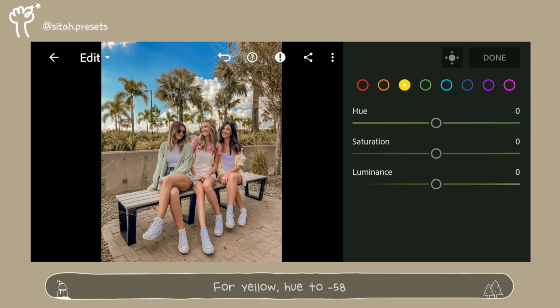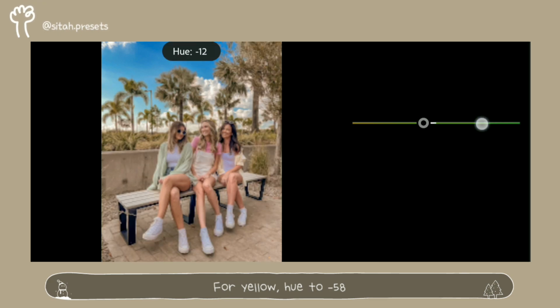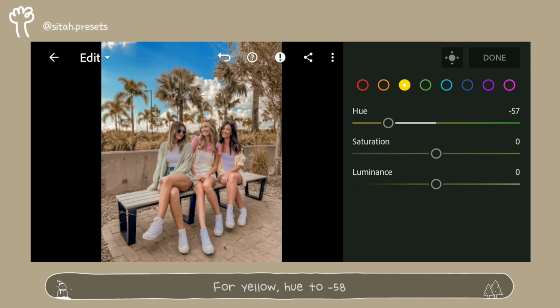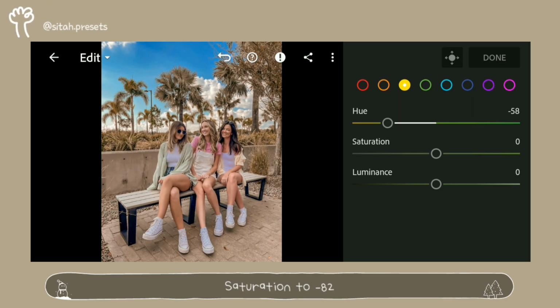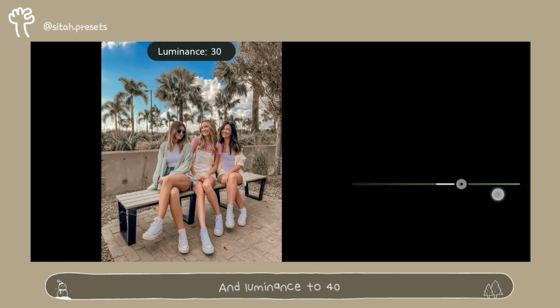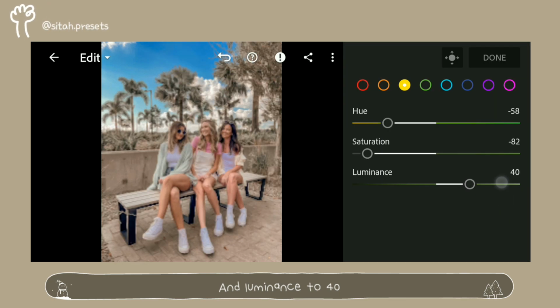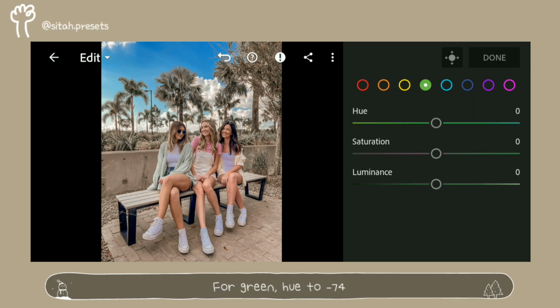For yellow, hue to -58. Saturation to -82. And luminance to 40. For green, hue to -74.